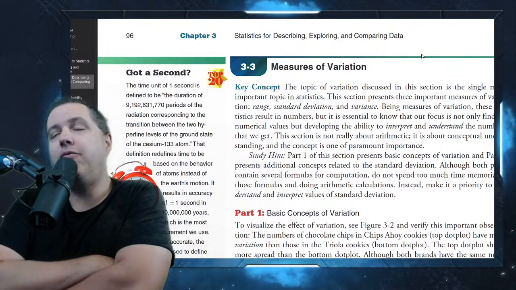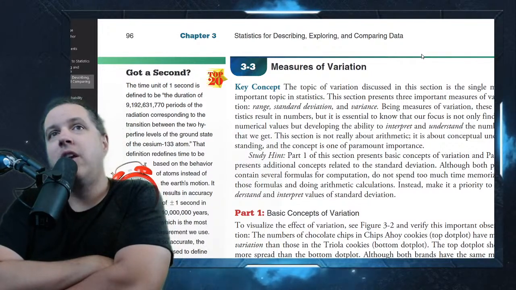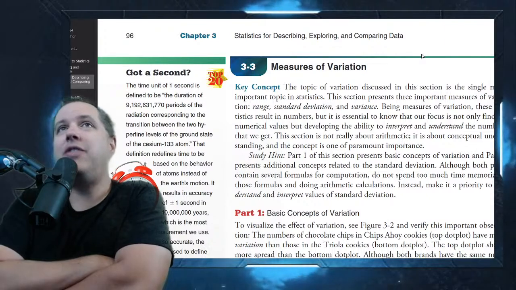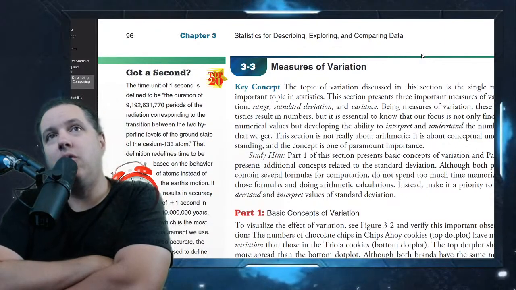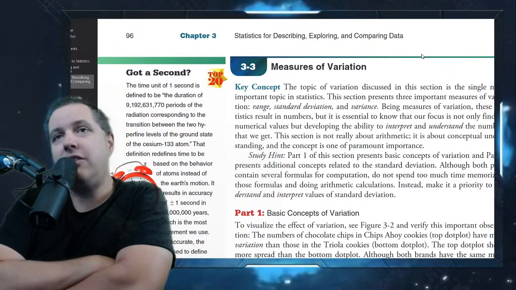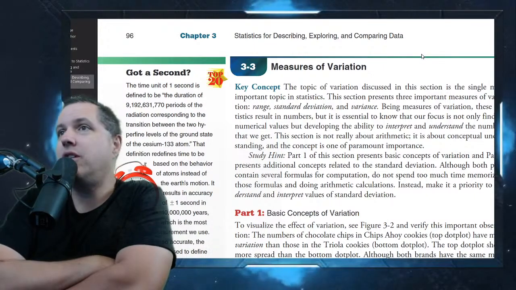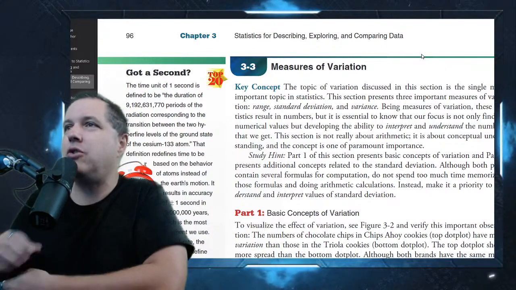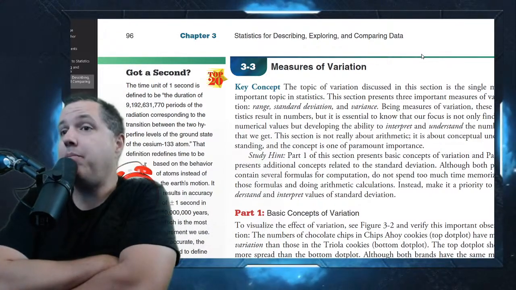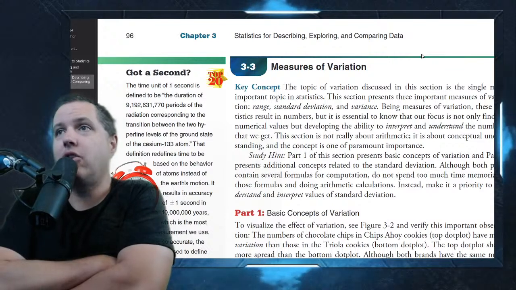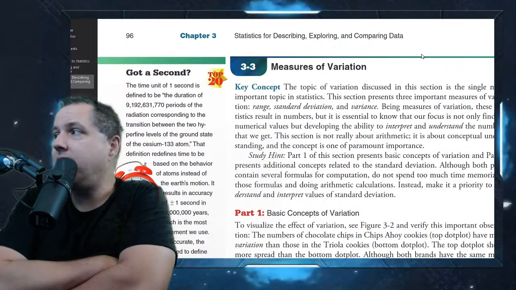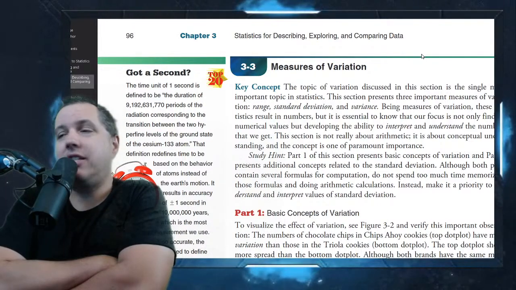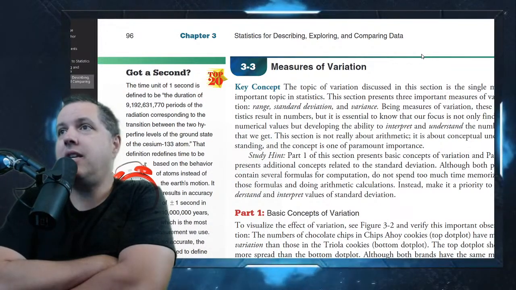The very first thing you want to do whenever you have data is take a look at the measures of center. You're going to look at the mean and the median, and then you're going to look at the variation, which is usually going to be the standard deviation. Those three things, that's step one when you're approaching data. That's the very first thing you do, assuming it's appropriate, assuming it's the right type of data, like numerical, quantitative data. If you're going to analyze quantitative data, that's the first thing you do: mean, median, standard deviation.